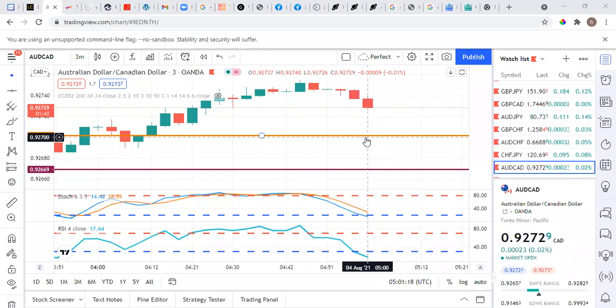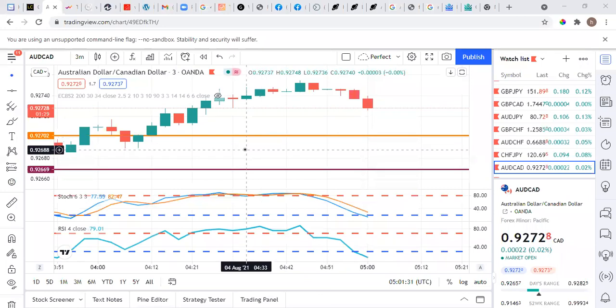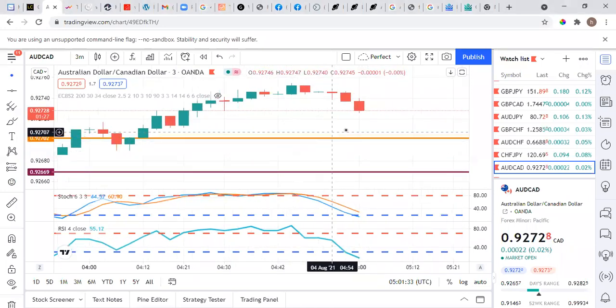It's a trade idea for me. Like if it hits this line, I might be looking for a buy. At the same time, I might be looking for a buy here at this line too. If it crosses this line and hits here, I might be looking for a buy too. But these lines just give you an idea of where you should be.